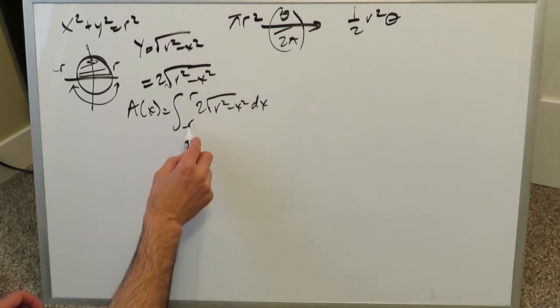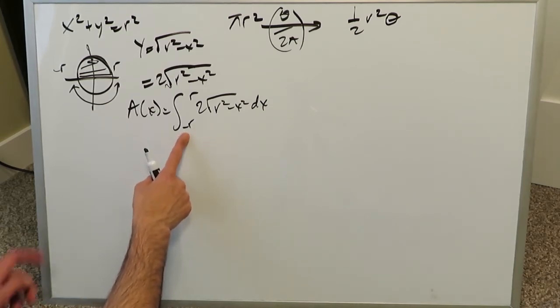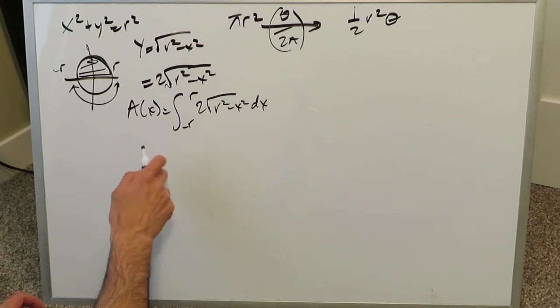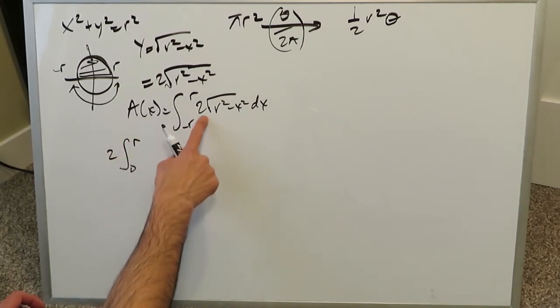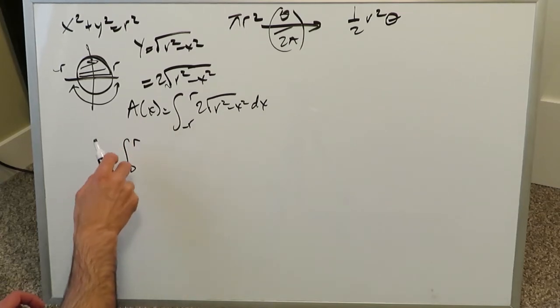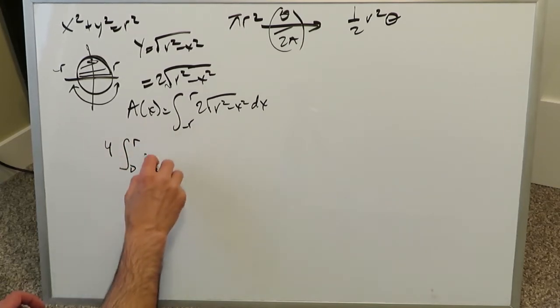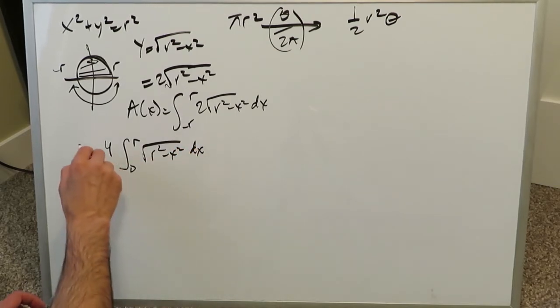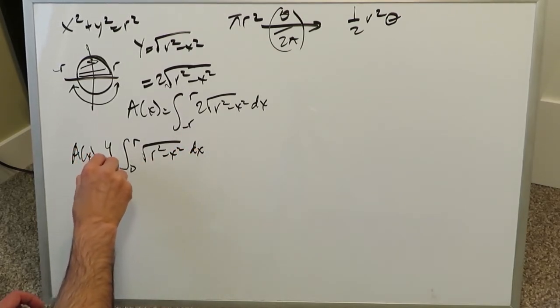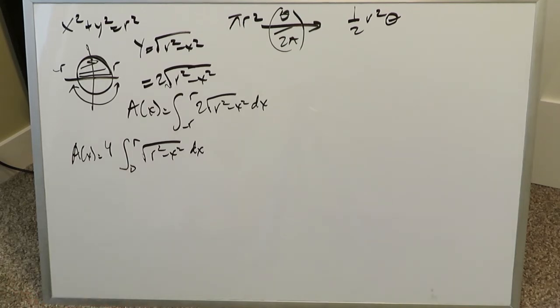And we're also going to employ this shortcut property of an integral for even functions. You can change this from 0 to r and bring this 2 with that. And then we have this 2 sitting over here. We're going to multiply the two 2's and we'll get a 4, and now we have the square root of r squared minus x squared dx. Remember, we have to start here with the area calculation or derivation for a circle, then we convert that into a sector. We'll quickly go through this.